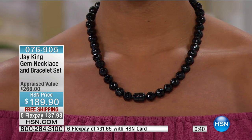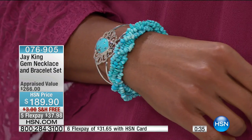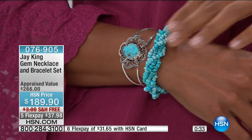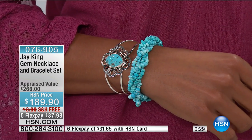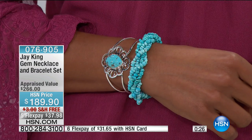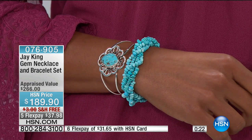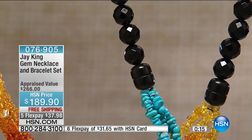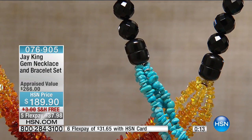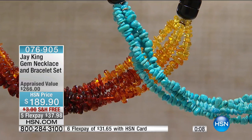I like particularly the necklace slash bracelet you have right now — that is very innovative. I've never seen that on any of the other programming, and I find that to be a very nice thing. Plus, for people who have a big problem — especially when you live in an elder community — their hands don't work well. So with the magnetic closure, it makes life so nice for them.